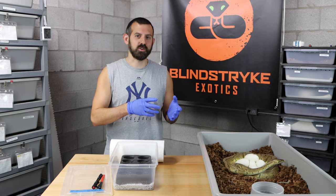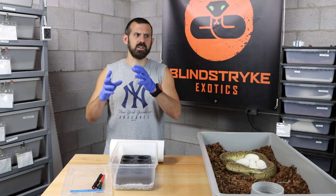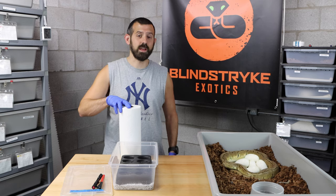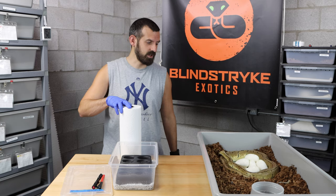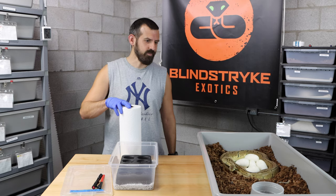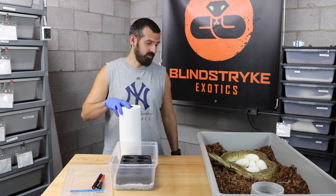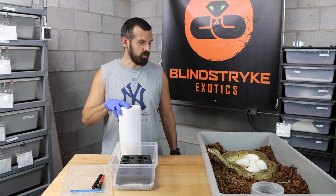The funny story with her last year was usually once they have their pre-lay shed, they usually lay about 30 days later. And I didn't know if she was actually going to lay for me last year because of how long it took her to lay, because she was like, I think maybe 3 weeks past due before she actually laid her eggs. But she had a clutch of 7 eggs, maybe 1 slug. It was a fantastic clutch. And she's actually 2 days early this time. But the eggs look fantastic. 1, 2, 3, 4. I think she has 7 eggs again and 1 slug.